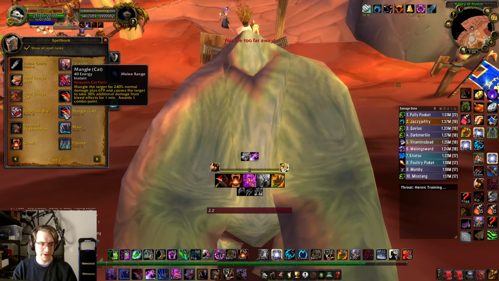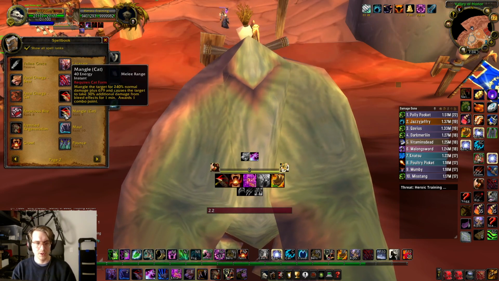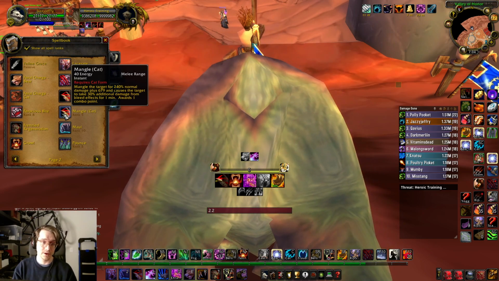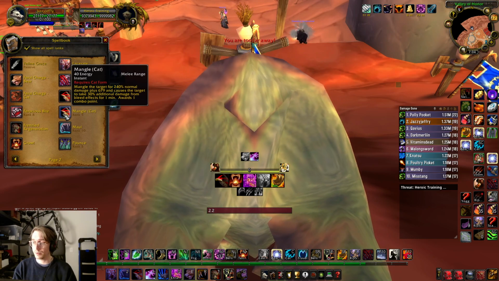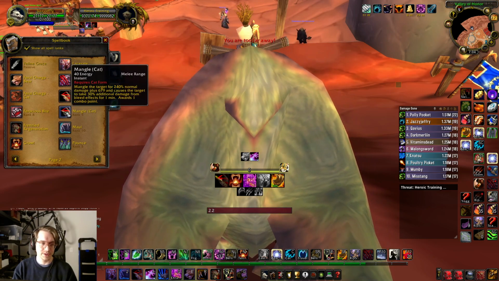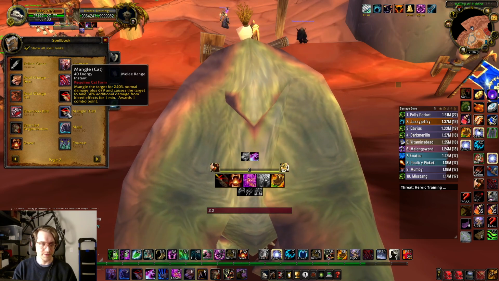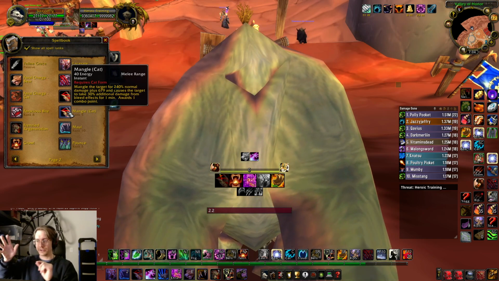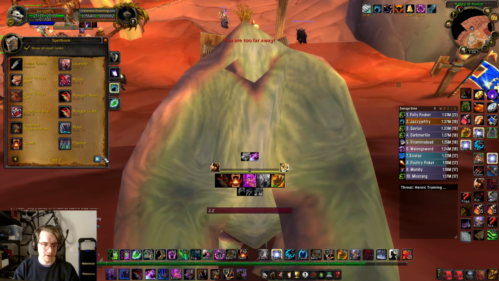I cast Fairy Fire, I cast Mangle Cat. It gives you 1 combo point. That's the other main reason you want to use this first. Again, we do this first because it increases our damage. There's one other really important effect that will constantly scale whatever damage you're doing.